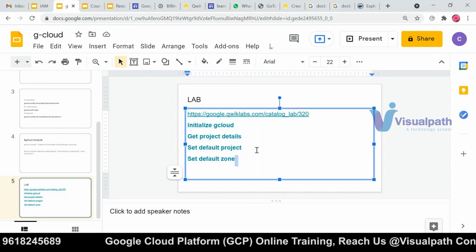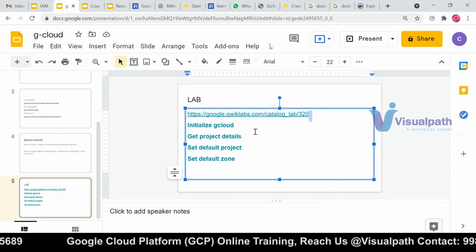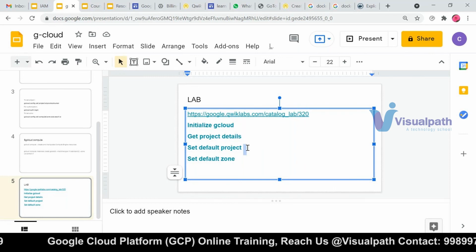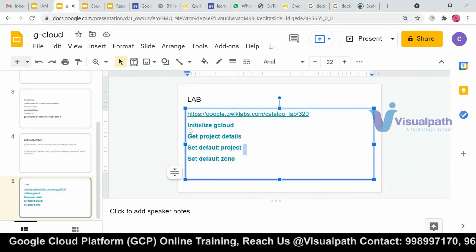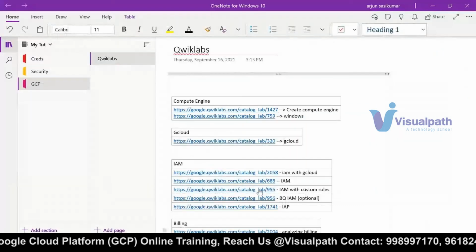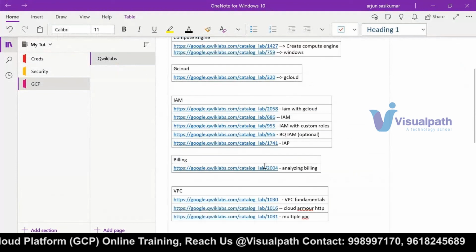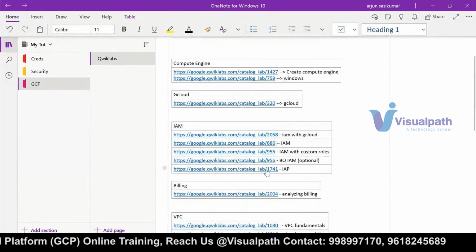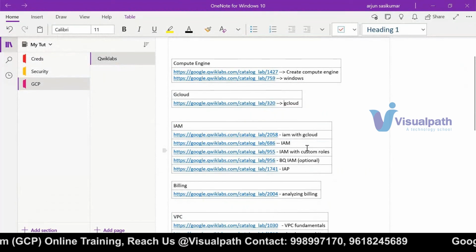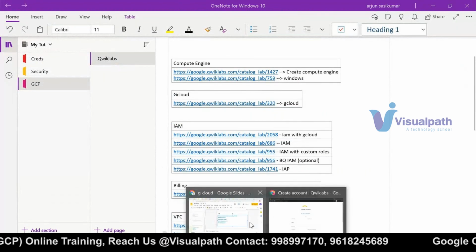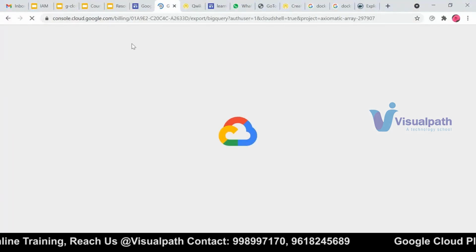Previously, I used to take it with the free trial only. But at that time, if you teach with a free trial, then we won't face these many scenarios. Like in the lab, we have these many scenarios. It is good. But my aim is to give as much real-time experience as possible compared to just generic content. If you go through, like, what is billing, what is Compute Engine, what is Cloud Storage, that does not make sense, right?